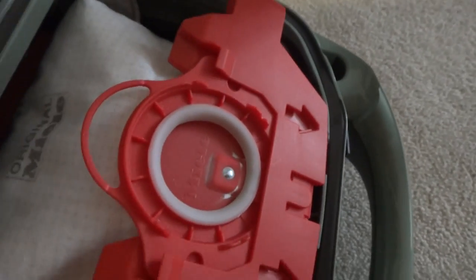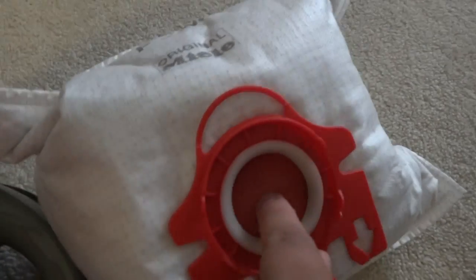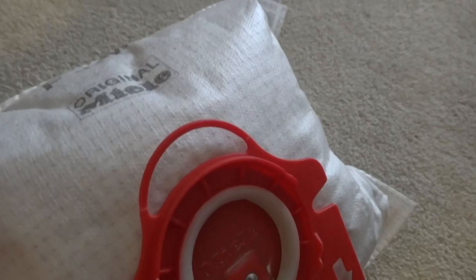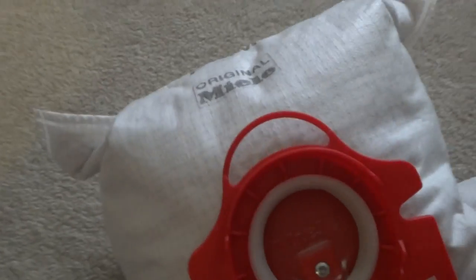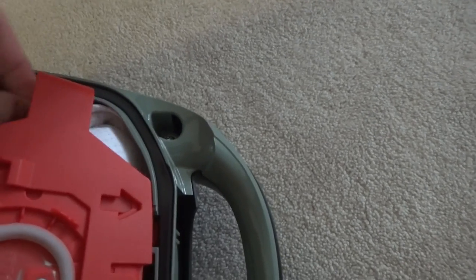And here's the air clean dust bag, and the motor protection. Now there's a seal here — this closes up. And this is the smart bag. You can get a bigger bag which is blue instead but it's bigger. The older style is where you put it in and it automatically seals, which I like.